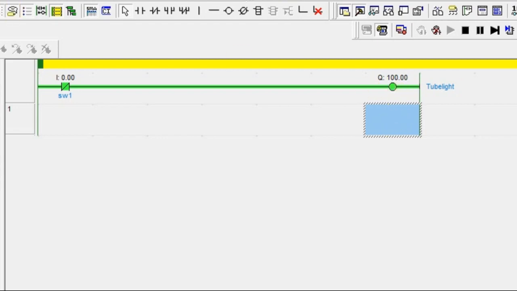Why? There is a positive rail over here and a negative rail over here, right? So the power from the positive rail is easily flowing through the normally closed contact to reach the destination. Can you see? A normally closed contact is basically allowing the power to go through it. But in the previous session, we have seen about normally open contact, which is restricting the power to flow unless we change the position. But this is allowing. So that's the difference between normally open and normally closed.